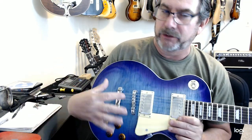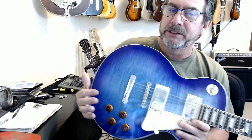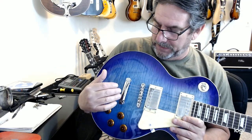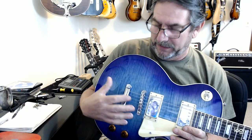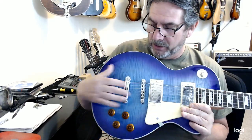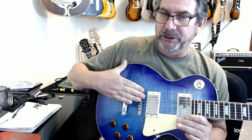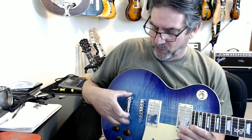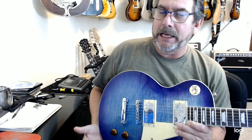I've already been told that this first batch is going to be like this, and then the second batch they're going to put it in a traditional place — they'll move it forward. It's not that big a deal, but they've already punched the holes. It doesn't bother me — if I wanted a traditional Gibson, I'd buy a traditional Gibson. I just wanted a good guitar. Having it farther back actually reduces the string angle, and it certainly doesn't hurt the tone. Think of how many of these type of guitars have trapeze tailpieces — this is halfway between a traditional stop bar and a trapeze as far as placement. It's not going to hurt anything.